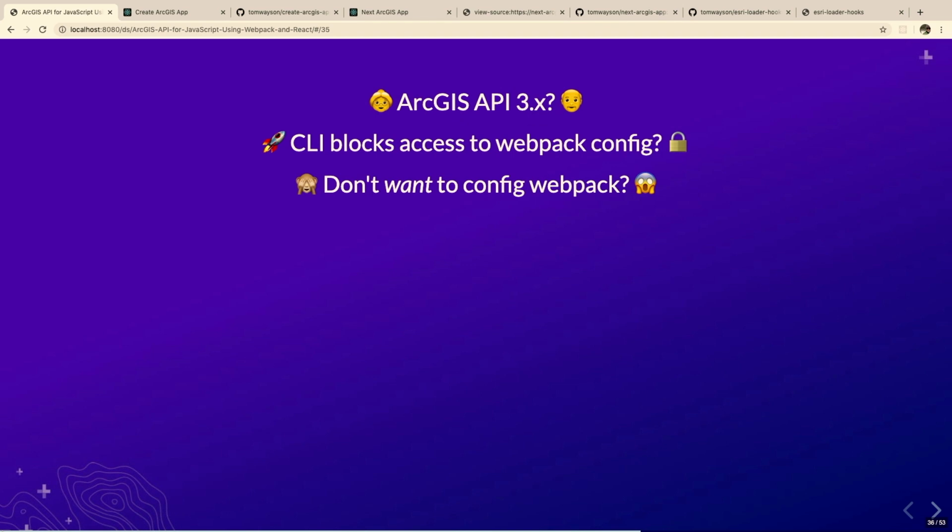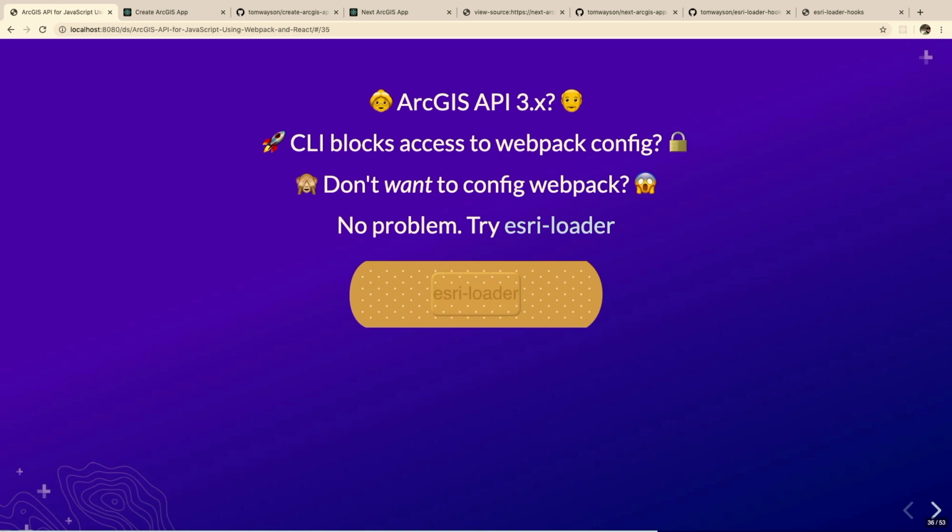So if you're in one of these situations, you either need to use version 3x, or the CLI or the tool that you're using prevents access to the Webpack config, or you just don't want to configure Webpack.